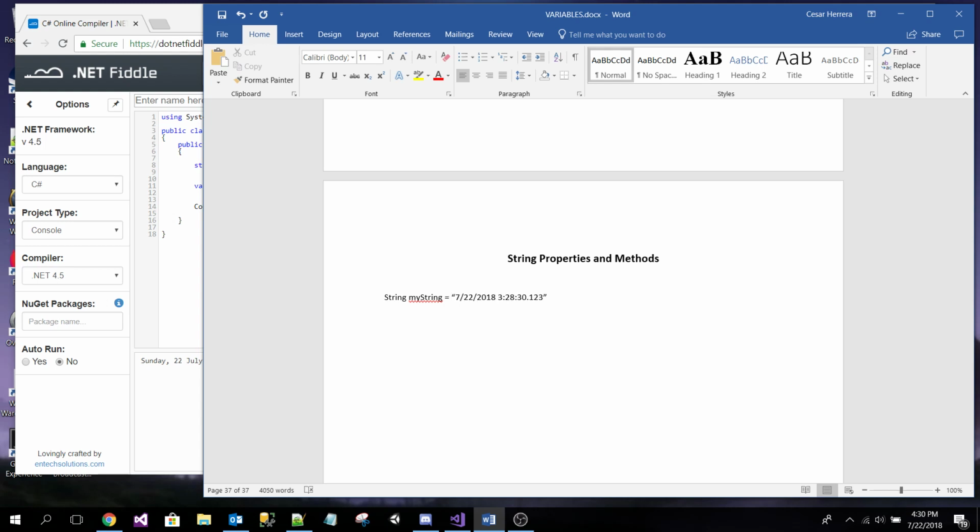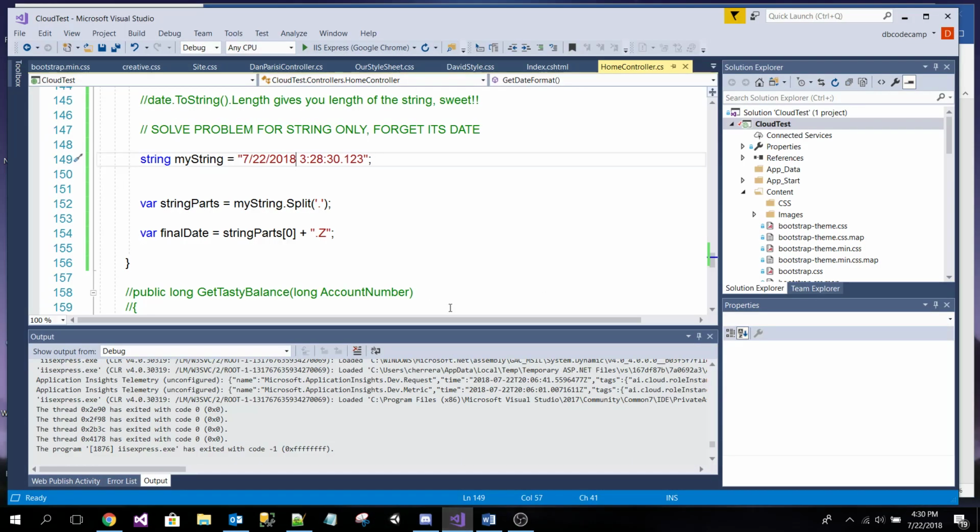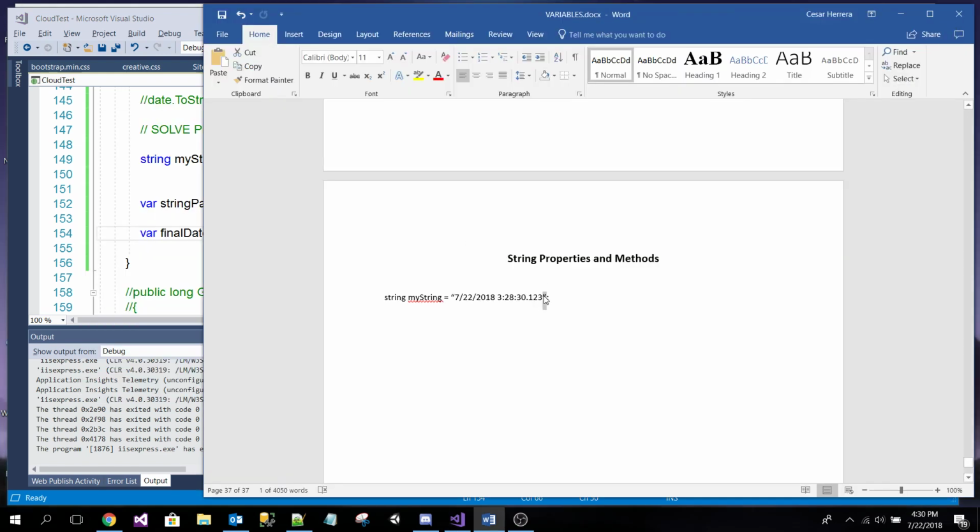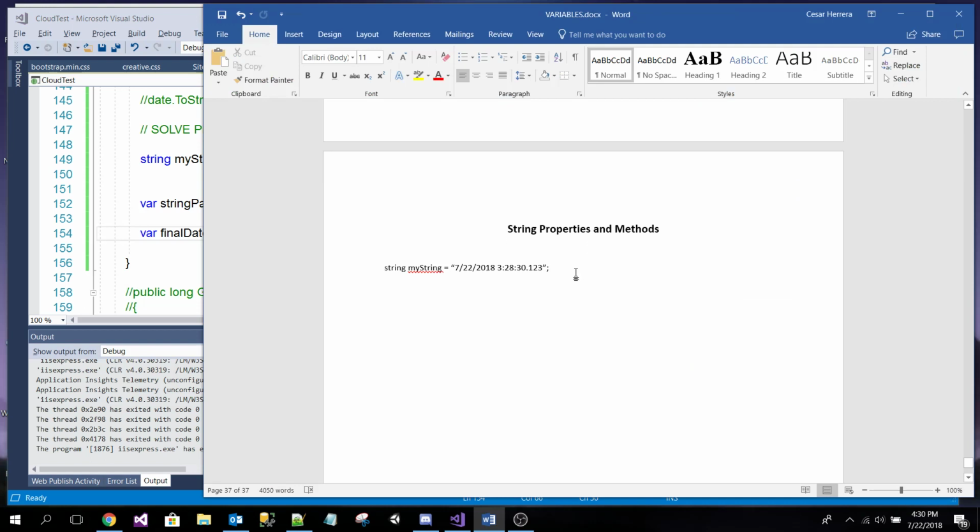Just remember that if you copy and paste this, the quotes don't work in C#, I don't think. The quotes that this editor uses are different quotes than when you paste them here. It pastes as a weird quote that is not the same as this quote, so keep an eye on that if you cut and paste. It will tell you, though, that this quote is not good.